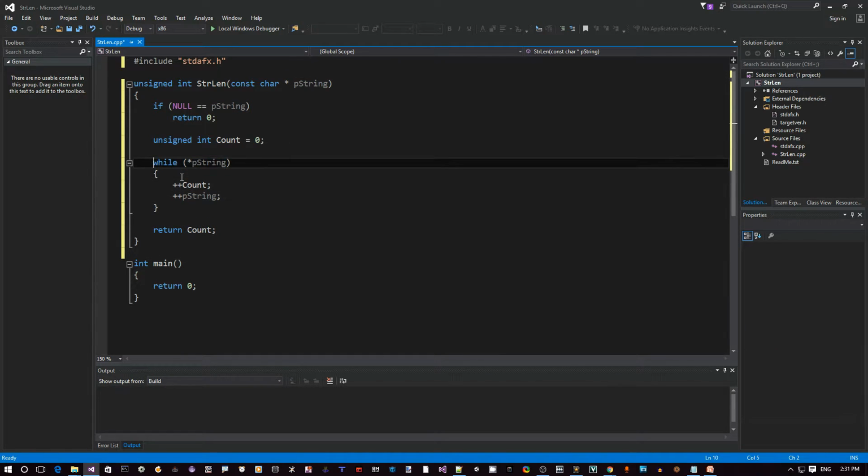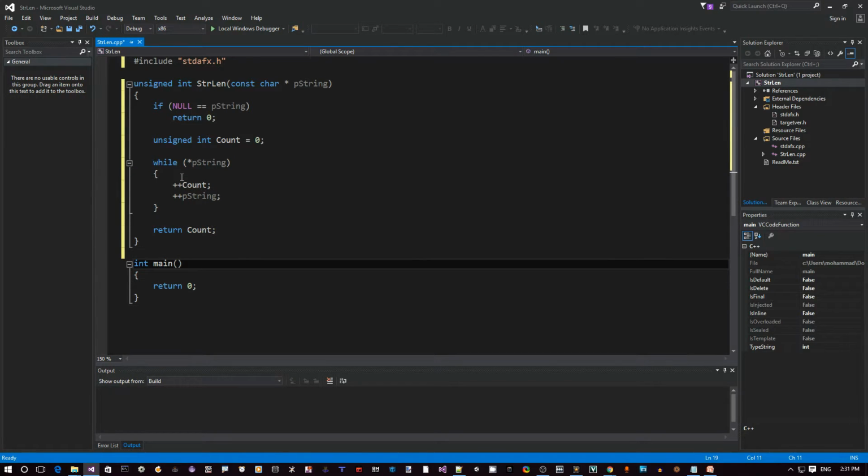Of course, we can make this code look a little bit more elegant, but let's see that in a minute. So how do we test this? We're going to compare our function against the built-in library function to make sure we actually are doing the right thing. So here, we're going to define a char str, let's say 100, equals hello strlen.